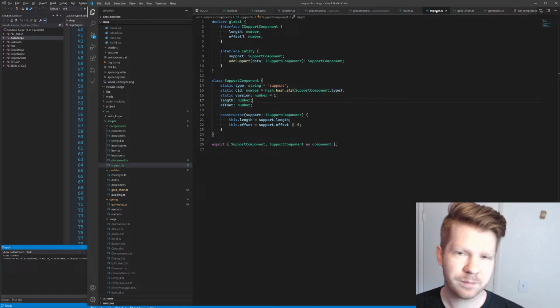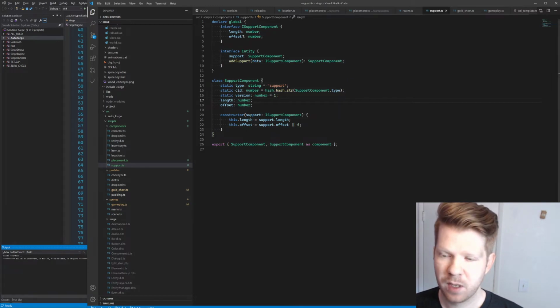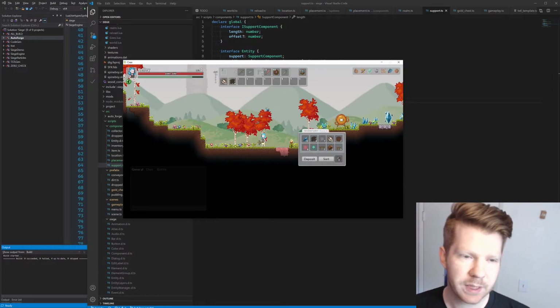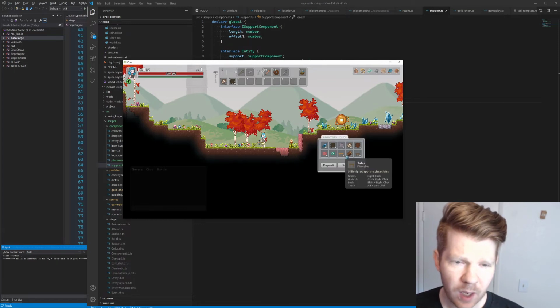So this is a feature that I worked on for Korea. It was actually one of the features I added in very, very early on, back in like 2012. And so I can show you what that looks like here. So this is Korea, my previous game. And you can see we have a little table here.